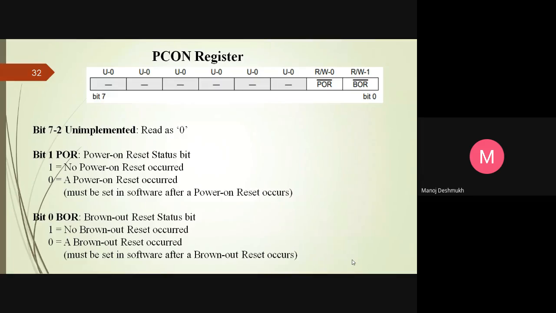Only 2 bits are there and the remaining bits are not used or utilized now. So write this register, that is PCON, and draw the format. Only 2 bits are there. Both are readable as well as writable, R oblique W. And the initial state is mentioned: for BOR it is 1 and POR it is 0. So mention the bar specifically, active low. Please draw this.